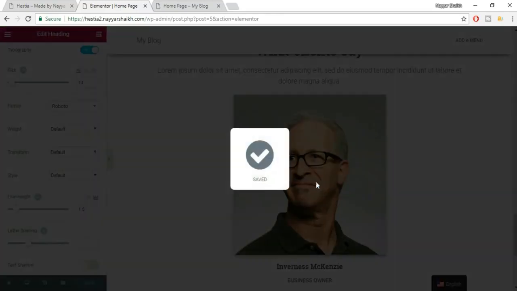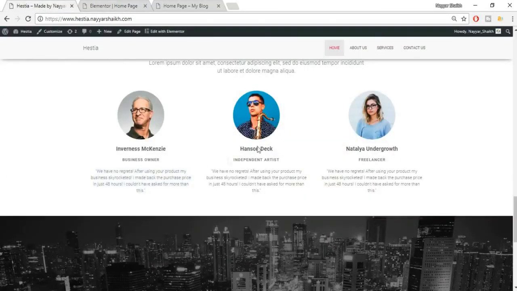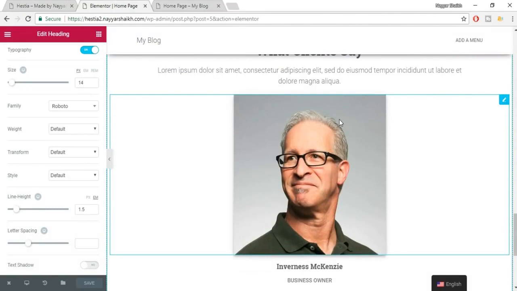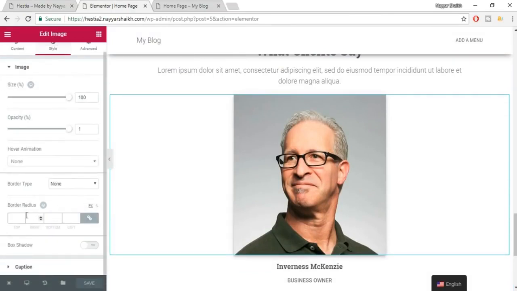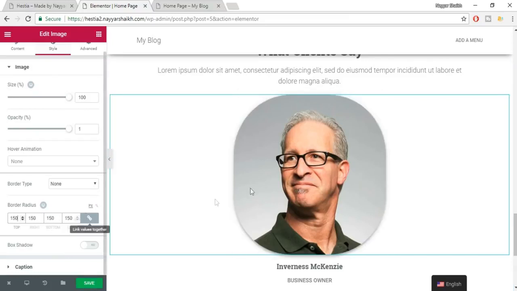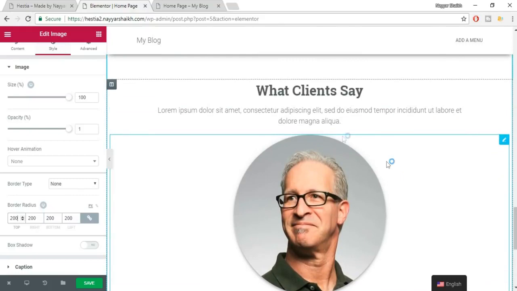Now I know what you'll say this looks terrific, and yes, it does look terrific because we'll need to add 2 more. But before this, let's make this icon circle, so this image circle. So that is very easy. Click on this image, go to style, and here you'll see something called border radius. No, not this one. Yeah, this is the one, border radius. Just put in 150 over here. Okay, maybe not 150, put in 200. Okay, now this becomes perfect circle and this looks awesome.